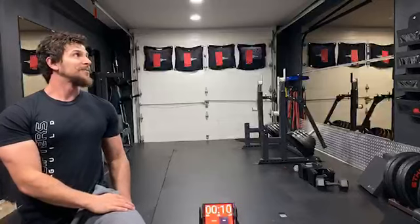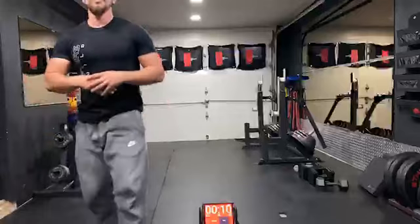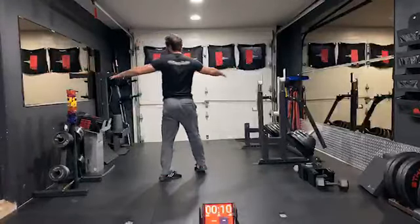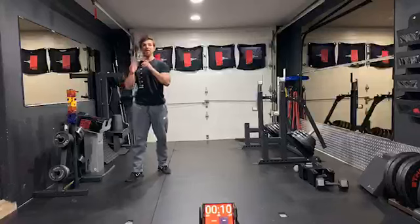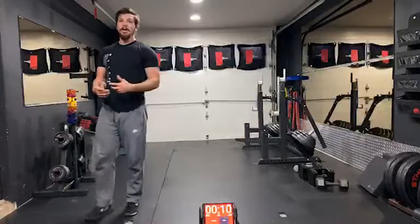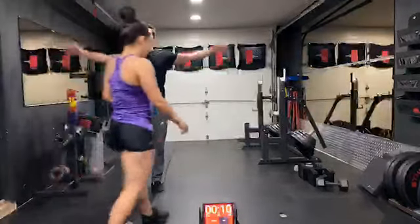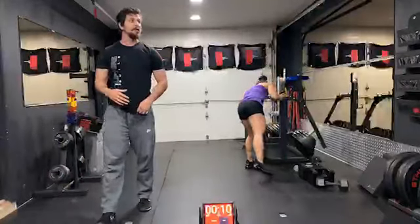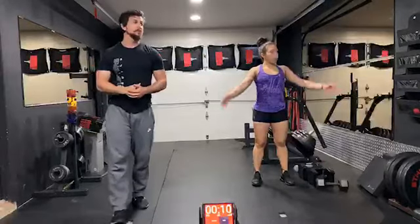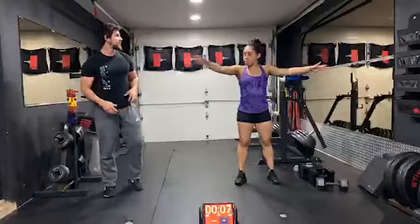Alright. So we're gonna start our warm-ups here. So all you need to do is you need to make sure that we have plenty of room to move around and you're not going to slap anything or anyone around you. And you need enough room to move those arms around fully. The first exercise that we're going to be doing is an arm circle. So we're going to have the arm straight out to the side, and you're going to be going in nice big circles. You can go clockwise or counterclockwise, big or small, as long as we keep it moving the whole time. And we're going to be starting here in about 10 seconds. Make sure you don't hit anyone or anything.